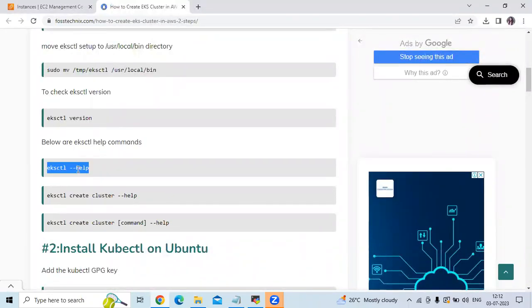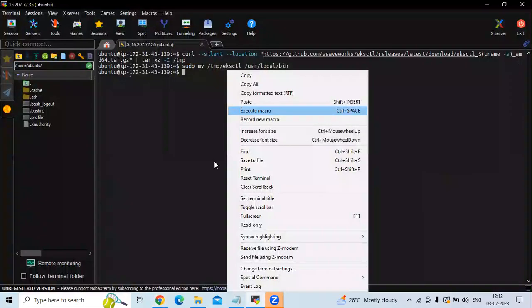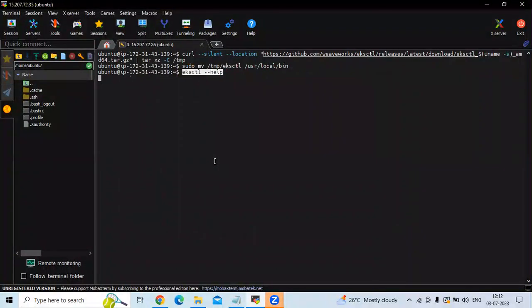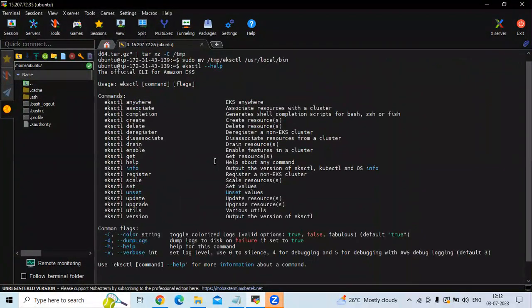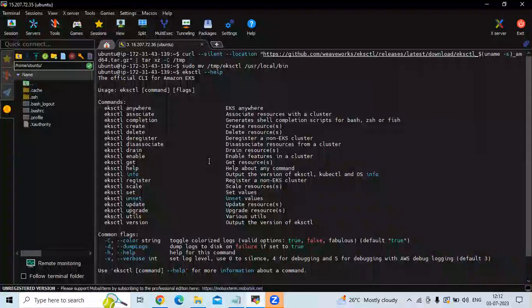If you want to check the help, you can run the command eksctl help. So you can see here the commands. You can see the command eksctl anywhere, that means EKS Anywhere, then associate resource with a cluster, then completion, generate shell, and create, delete, deregister, disassociate, drain, enable, get, help, info, register, scale, and so on.